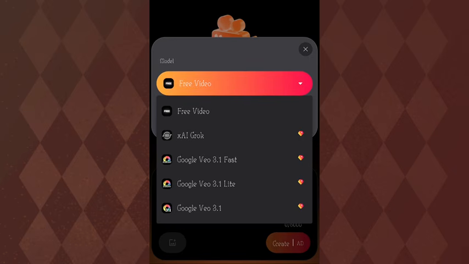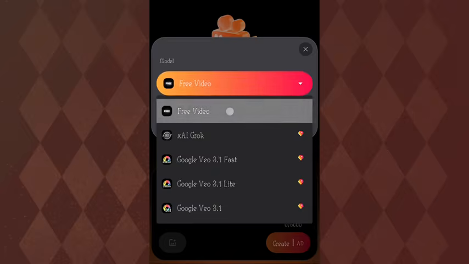Before, we were using Grok AI on this platform to generate videos for free, but right now you cannot use Grok AI to generate videos on this platform except you upgrade or you subscribe to the package. But right now you can see a free video generation up here. That is what we are going to be trying right now. So let's just put it on this free video generation.